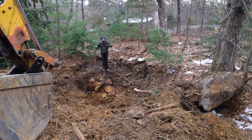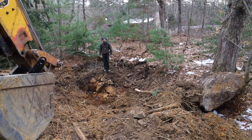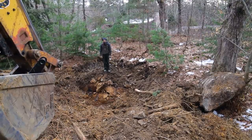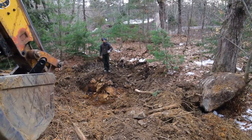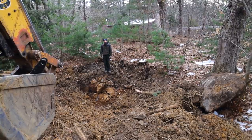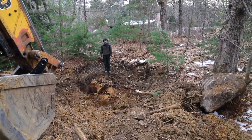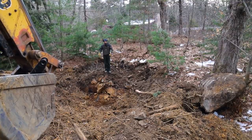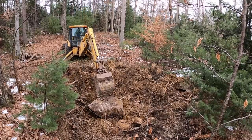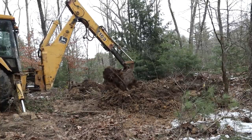And then once we get this cleaned up, there's another oak tree over there, and we're going to pull out around the base of that and see if we can use the trunk as a big lever and tip the whole thing over and uproot it that way. The other ones that we did, we weren't really able to get them into a position where we could do that nicely, so we cut them down first. And this one we had cut down last year, so it was what it is. But we get this one filled in and see if we can knock that one down, and then we can go start cleaning and cutting out some knees.